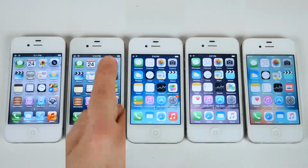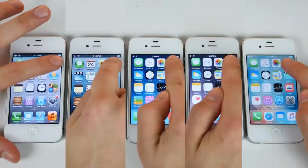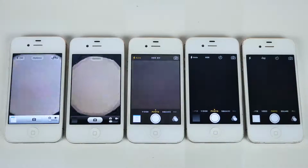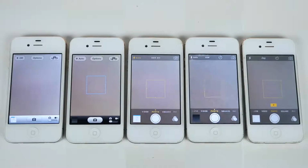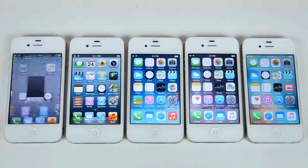It's important to have a fast loading camera. You don't want to lose that shot. On iOS 5 and on iOS 6, those are the absolute fastest. When we slow it down, we can see that it focuses and is available to take pictures, I'd say, half a second to a second faster. And while half a second might not matter on other applications, here it matters a lot. And as it gets slower, that worries me. I don't like that. Even though a lot of us don't use 4Ss, it's still there.